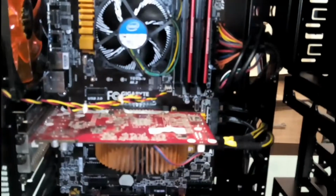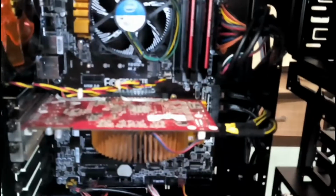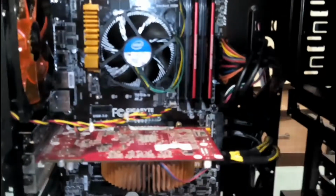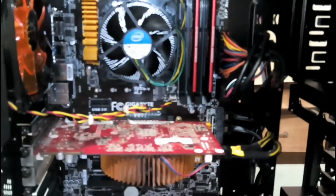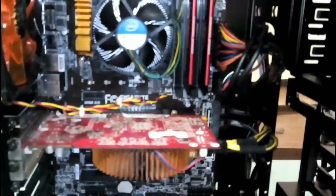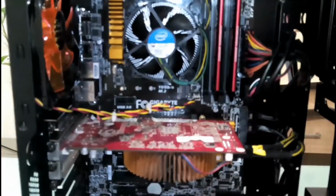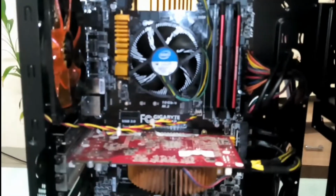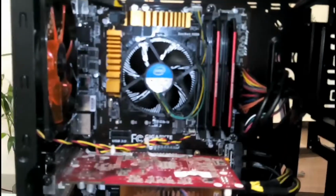Okay, and one thing for you guys, if you are building a similar system with a similar processor, I would suggest you select the power plan as balanced mode, because otherwise if you select a performance mode, then it will run on 4.4 gigahertz all the time. It is pretty much overclocked. It will remain pretty much overclocked all the time. So it all depends upon the power plan that you select in your Windows settings, Windows power options. So I've selected balanced mode, and it's running quite cool.